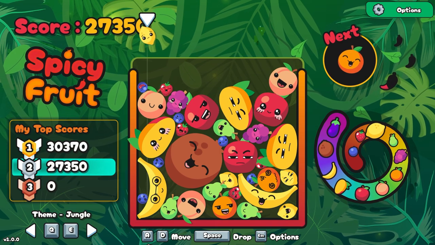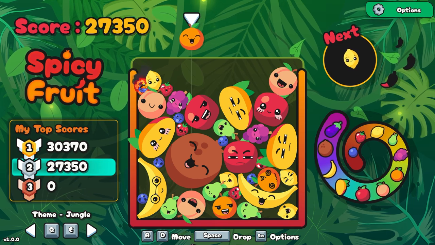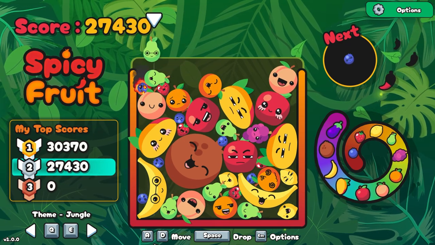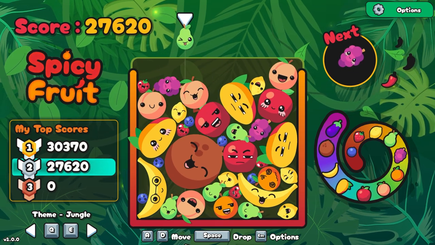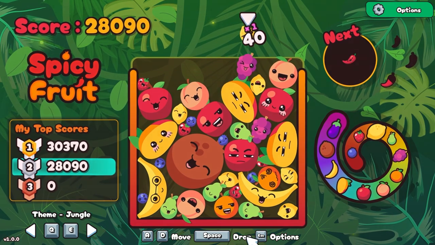Okay. Spicy. And then we got another lemon. And then we got another orange, which I don't have a spot for. But I will put that there. And then I'll put the lemon there. And we got a grape right there. We got another pear. A blueberry. Another lemon. Let's try to knock... No. No. I was trying to knock that. There we go. Let's see. Okay. All right. I'm surprised I didn't lose on... No!